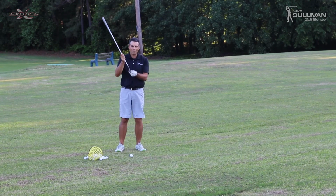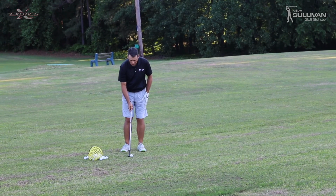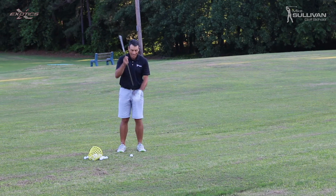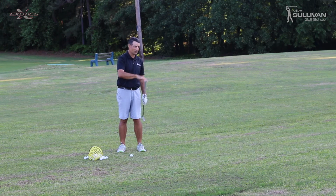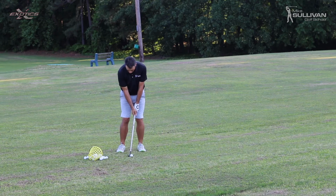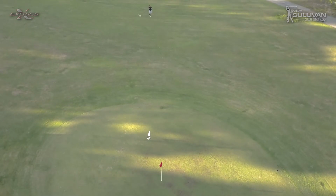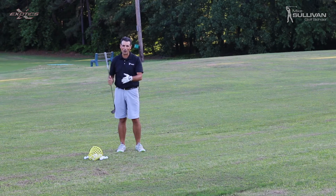What's really great about having a sand wedge is that you can make a fundamentally sound golf swing to hit a good pitch shot. What we want to do is make sure that as we hit this shot, our hands lead the club head a little bit. That helps us hit a little bit down on the ball. We can hit the ball and then hit the turf and hit a decent little pitch shot, kind of like this right here. So that was a nice high soft shot. You couldn't see it. We may have some B-roll though to show you that. So you must have a sand wedge if you're going to play golf and enjoy the game.